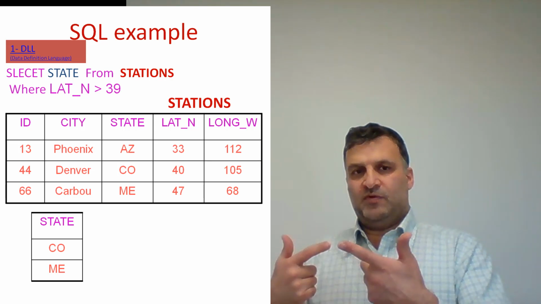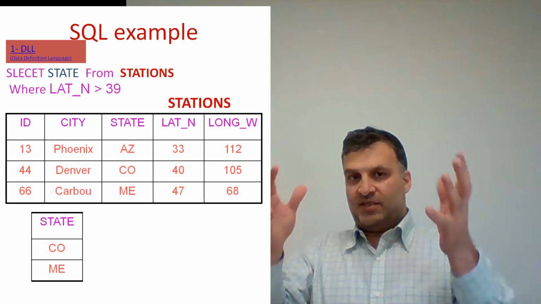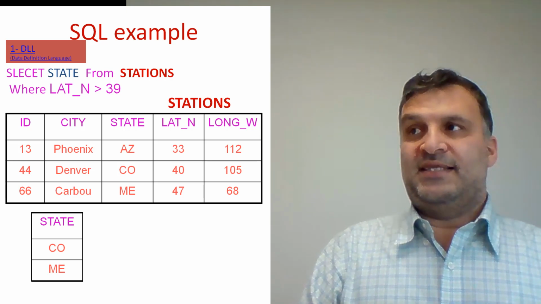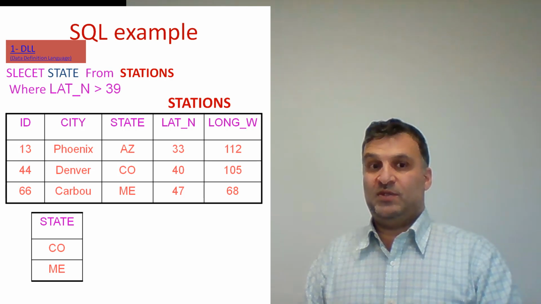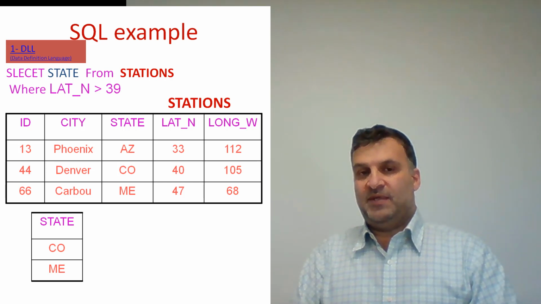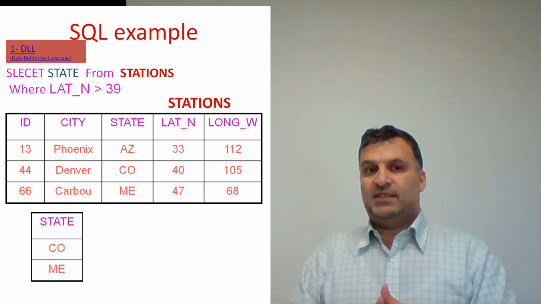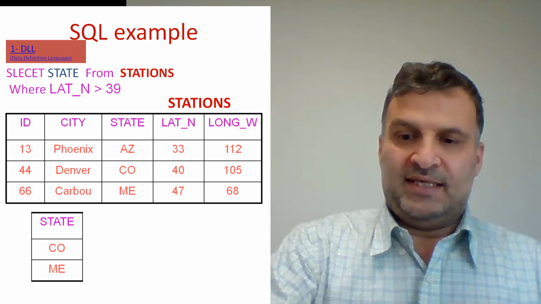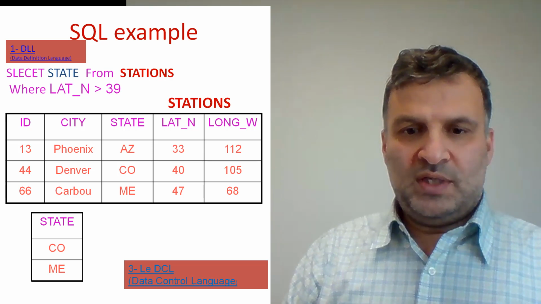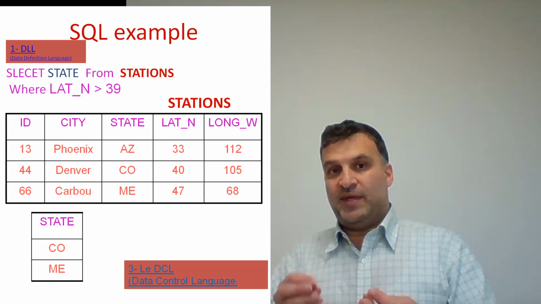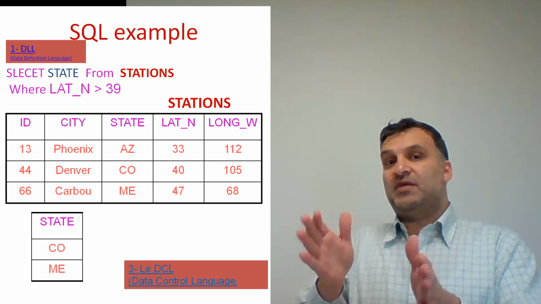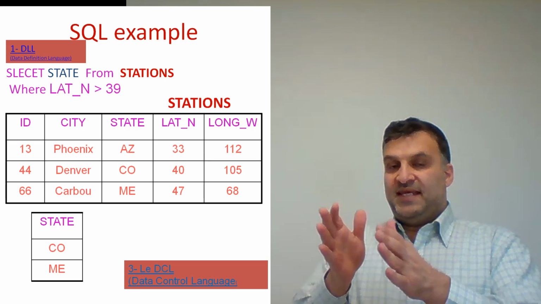There are two types of instructions, two types of families. The first is DDL, the second is DML. The first is to define the tables, to define the structure of the database. The second is to manipulate data, and the third is DCL, data control language. That means we can also define who will use this database, and we can give different rights to these users.